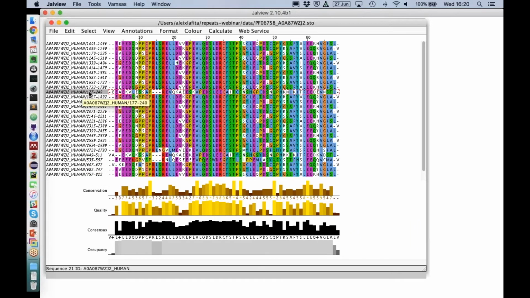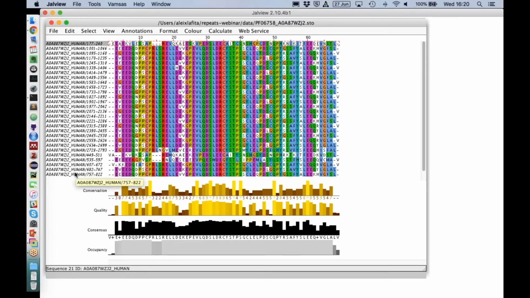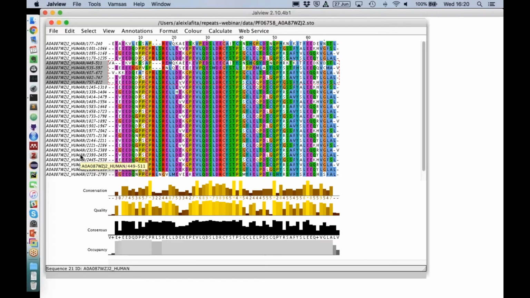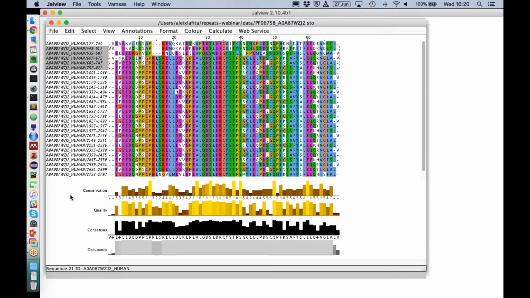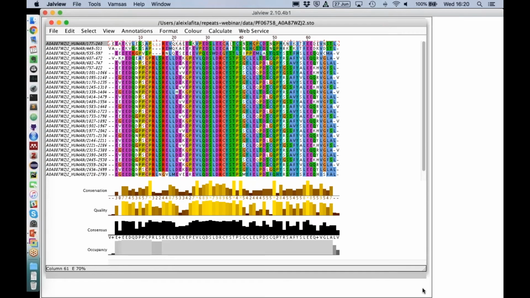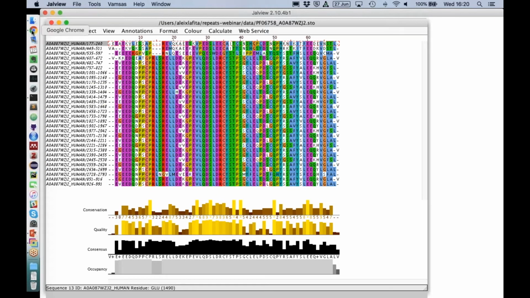Because these were sorted alphabetically, I'm going to have to move these few sequences on top in order to have them sorted in the sequence. So now you can see that the indices are sorted sequentially by sequence. Okay, so we have our multiple sequence alignment loaded and visualized. So what else can we do now?